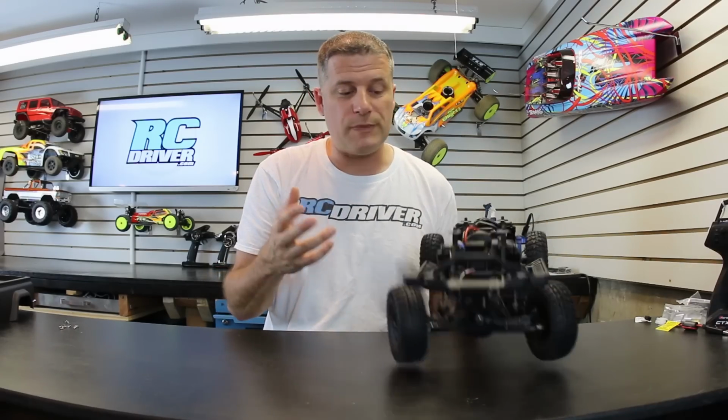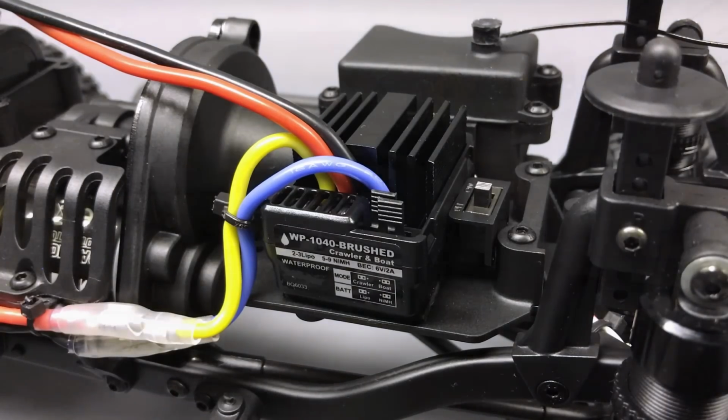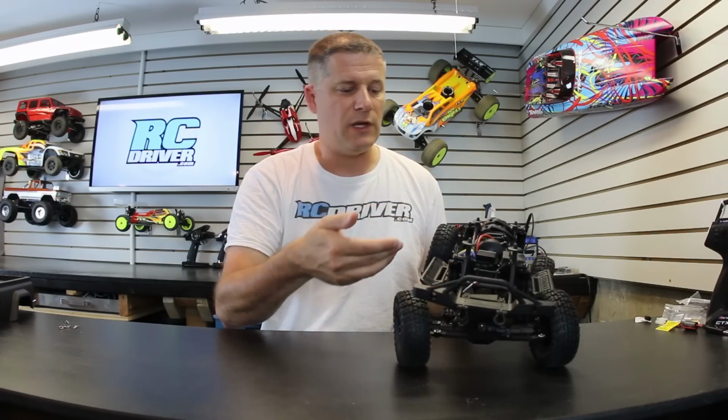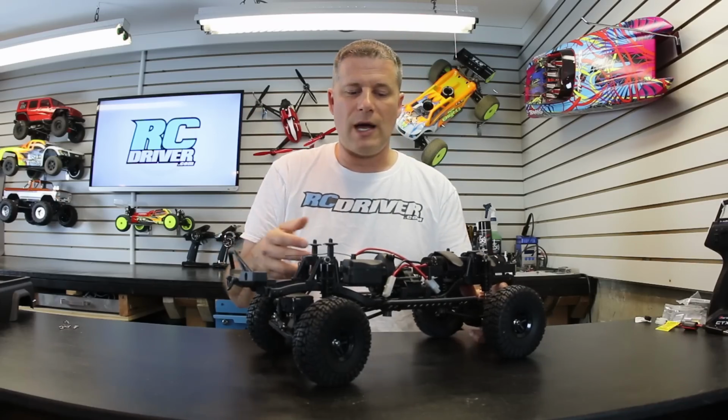Now, it is a crawler speed controller slash boat. It says it's boat, crawler and boat. So it's a WP1040 brushed motor speed controller. This is a Hobbywing speed controller. It comes in a lot of ready-to-run vehicles. It is LiPo compatible. 2 to 3S LiPo compatible, as it says on the side of the speed controller. But a brushed speed controller, inexpensive, gets the job done.